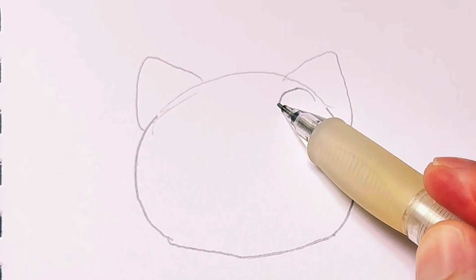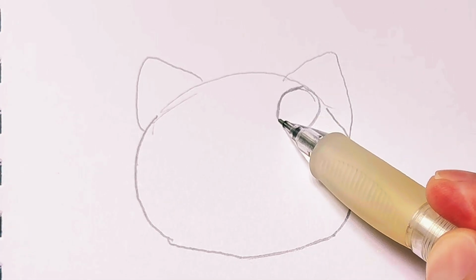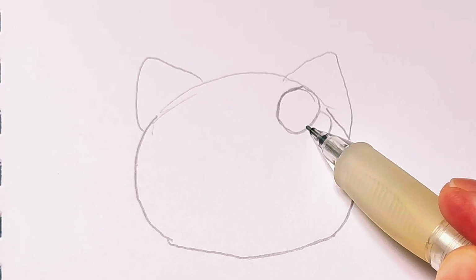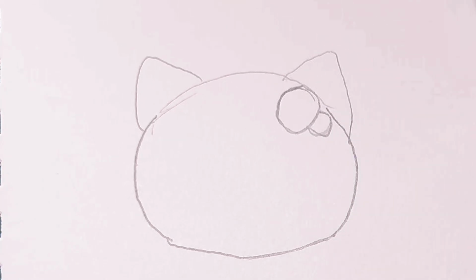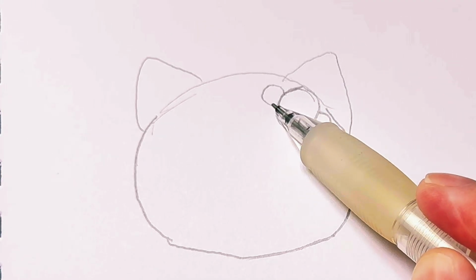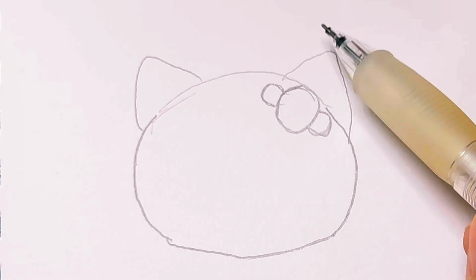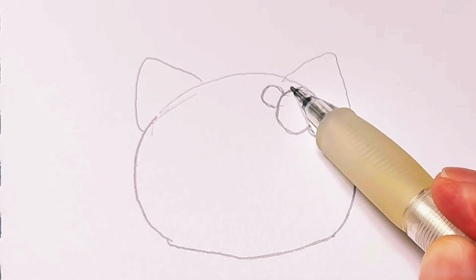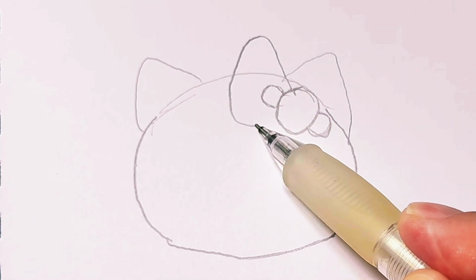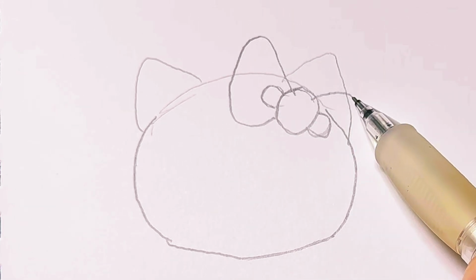All right, here's the bow. This is going to be the center of the bow, basically just creating a circular shape. Curving a line out to the right, and then we're going to curve a line out to the left. And let's finish off the bow. So this is going to be a line curving out to the left. And this one here is going to curve out to the right.